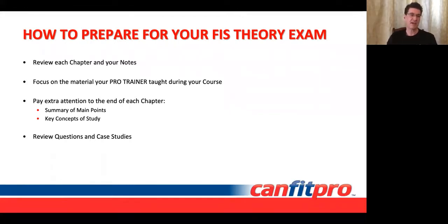When you go through the textbook, the manual, at the end of each chapter there is a summary of the main points, and there are some key concepts. So those are the big highlight overviews. If you go to those and understand, and Beth has said it, I say it, understand the whys. When you go out into your actual class, when you're certified and you're teaching, you need to know the whys, not just doing it, but why are we doing this? That makes you such an incredible instructor, knowing the whys and educating your students, and we're giving you the beginning of that. So when you understand the whys from each chapter, the main points and the key concepts, those are the areas that are really going to assist you when you're doing your exam.